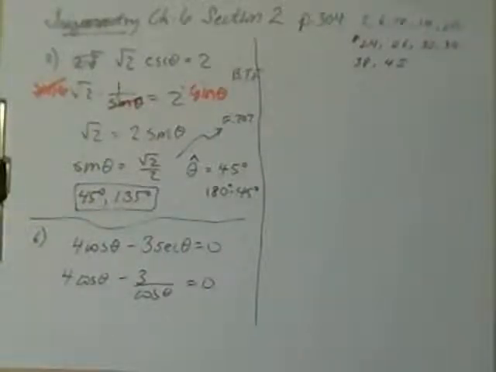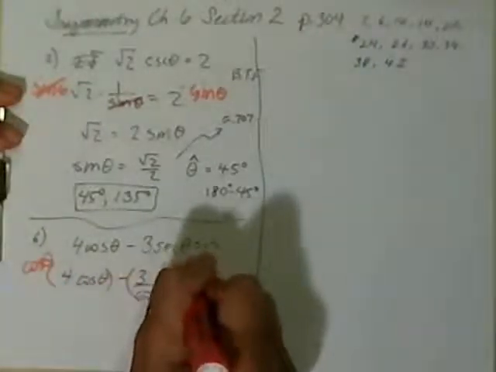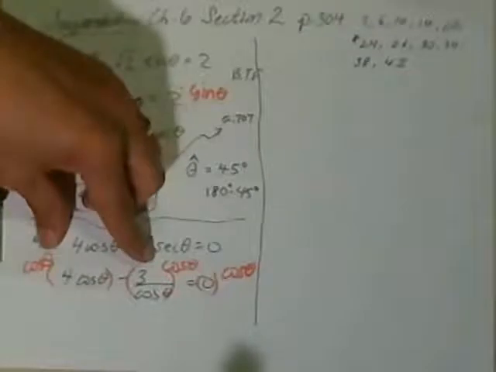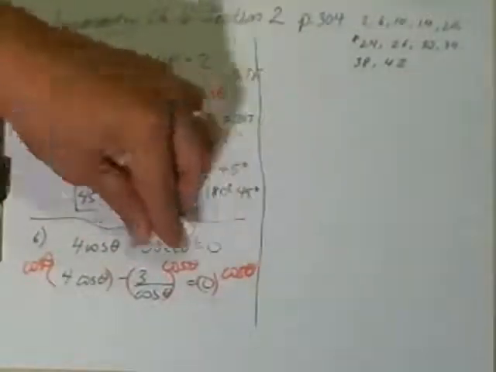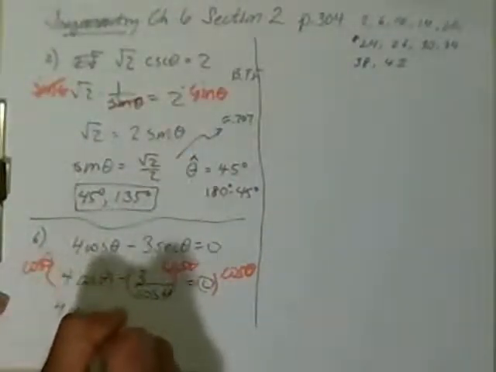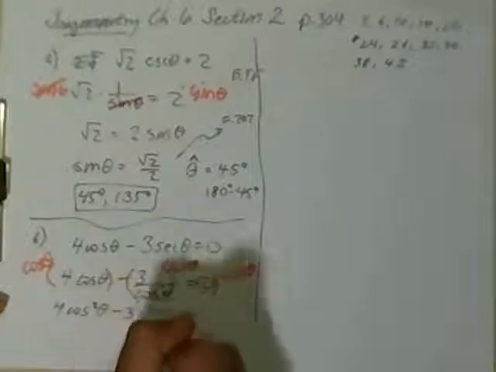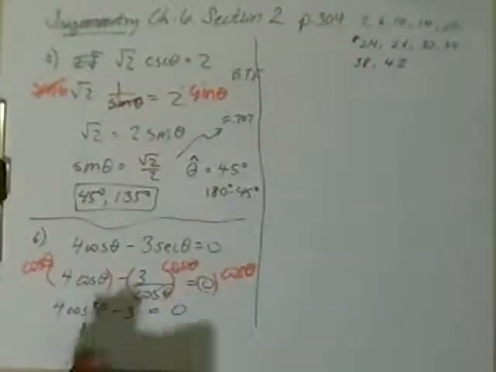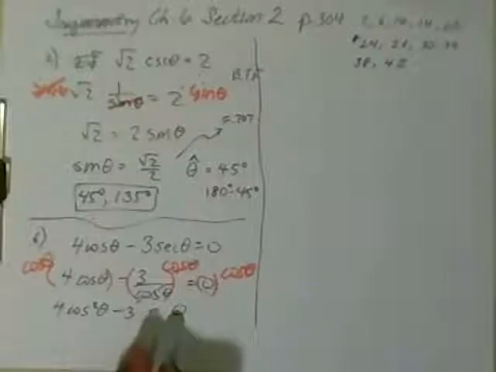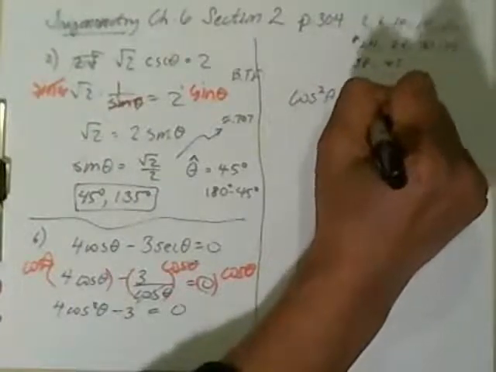I'm going to bust that fraction again. I'm going to multiply the left side by cosine of theta, each single term, and on the right side, I'm going to multiply by cosine of theta. I get 4 cosine squared of theta. Cosine of theta times cosine of theta is cosine squared of theta. That cancels. Minus 3 equals 0 times cosine theta, which is 0. You've got a cosine squared theta right over there. There's no linear term. We're just going to move 3 over and divide by 4. So we end up with cosine squared of theta is equal to 3 over 4.